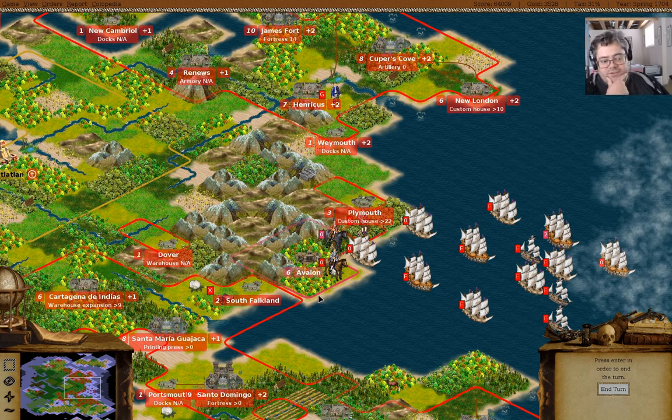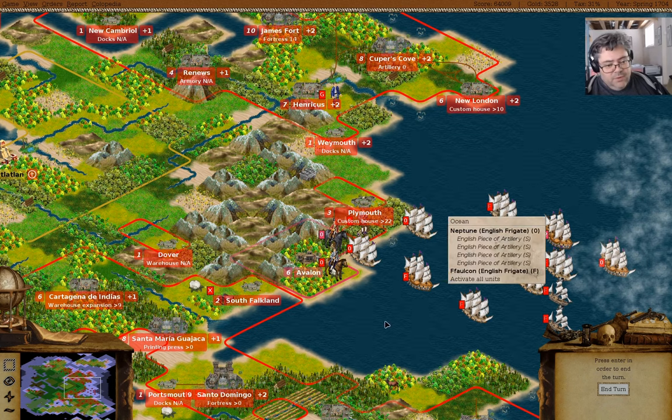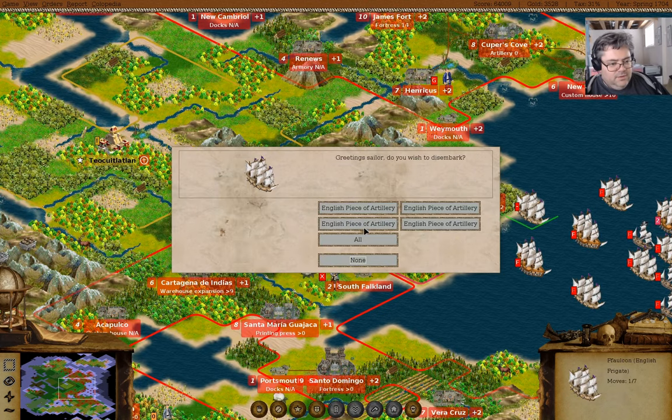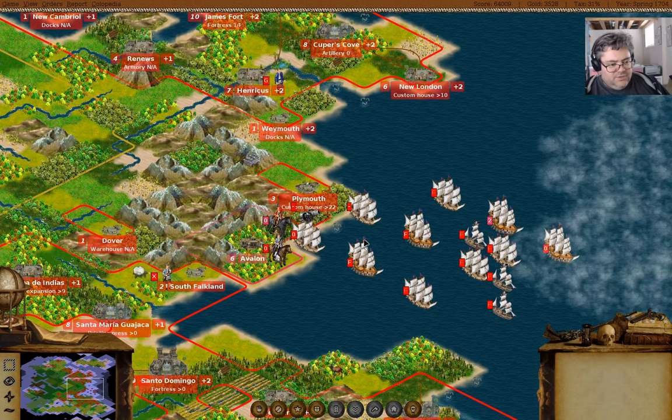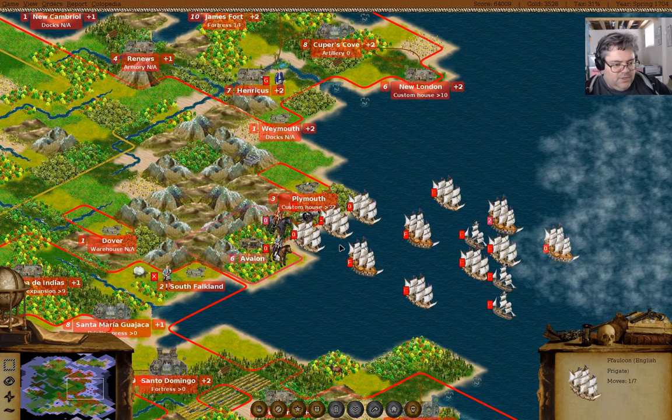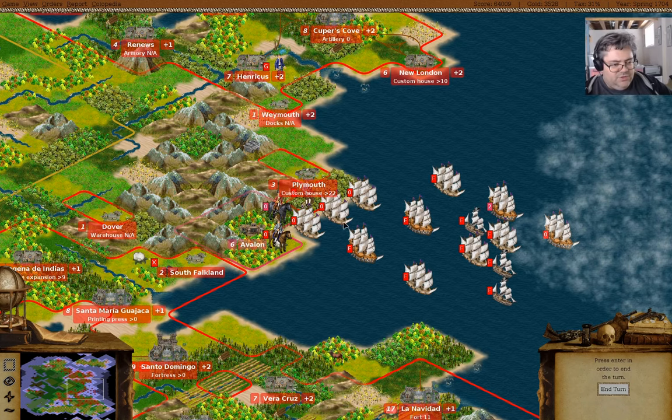yeah, something things are happening, right? You know, we're making some progress on things. Okay. Wait. I can unload those guys there too. Right. Okay. And we're gonna. I think I should just fortify these guys all along the coast.